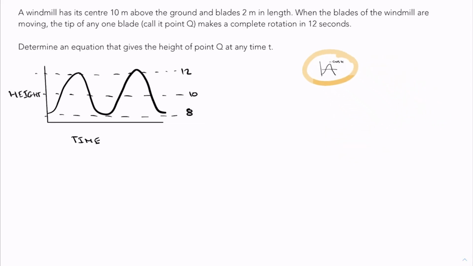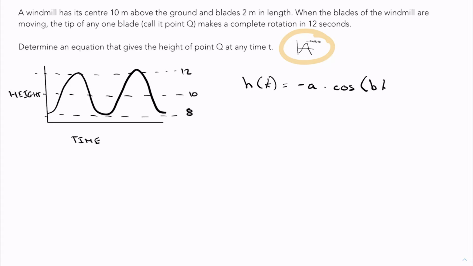Okay, so that's going to be the graph we're going to use, and the equation is going to look like this. H of t is going to equal negative, oops, getting a bit ahead of myself, negative a. We don't know what a is yet. It will be 2, as you find out. Cosine, we're going to have a bt, and then plus k. Notice how I didn't put an h value in because there is no horizontal translation here. No phase shift going on.